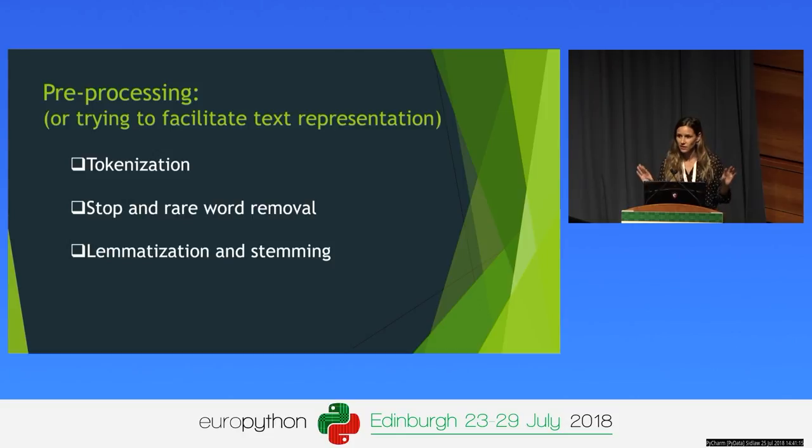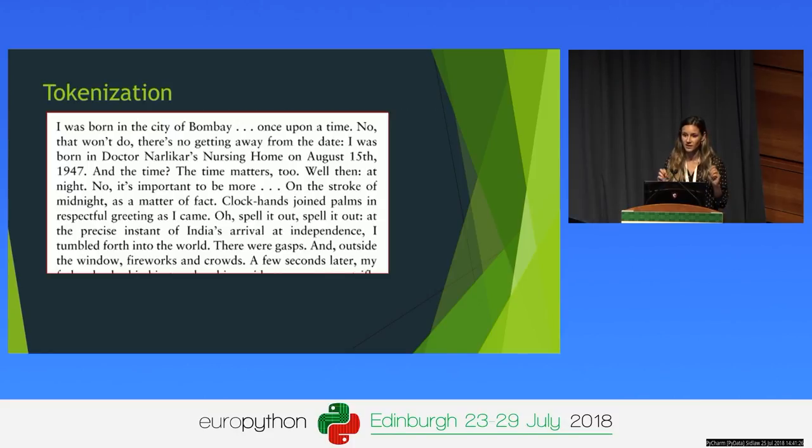When pre-processing, you can do a lot of tasks, but I'm going to explain those three because they are the most important and also the most useful ones. Tokenization is separating a text into smaller units. So you can separate into sentences or words or whatever unit you need. You might think this is very easy, apparently, but you might find some examples like City of Bombay: you have to decide whether you want to keep this as a whole unit or separate each word as a separate unit. So this is a lot of work you need to think about before you do the processing.